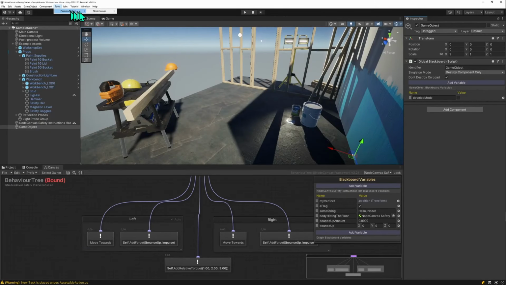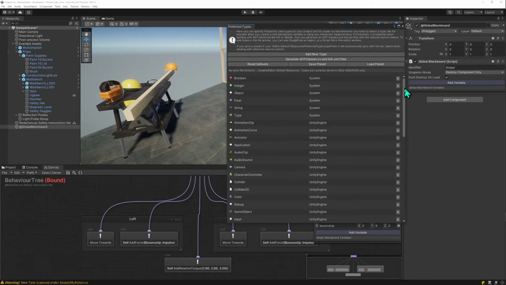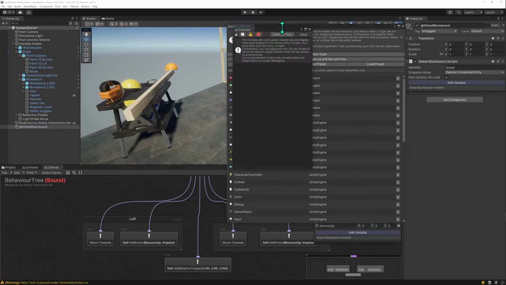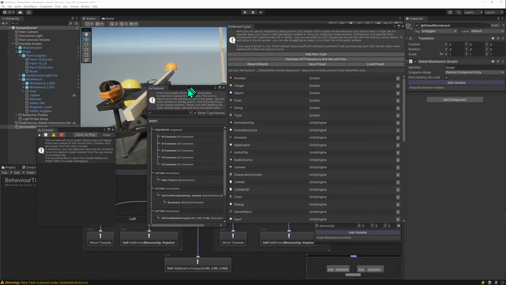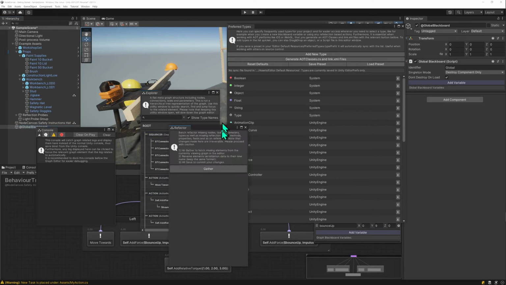Don't forget there's a Tools, Paradox Notion, NodeCanvas menu, and there's a couple of things that you can do here. You can create all the state machine, dialog tree, and behavior tree assets. In the root menu, you have the preferred types editor. If you have custom types that you want to use with the graph, you can open that and edit the list of types. You may also want to, for instance, remove some types that you don't want to use. There's the Graph Console that helps you in debugging graphs. There's the Graph Explorer. This is a tree view of the node graph. You can use the Graph Refactor window.